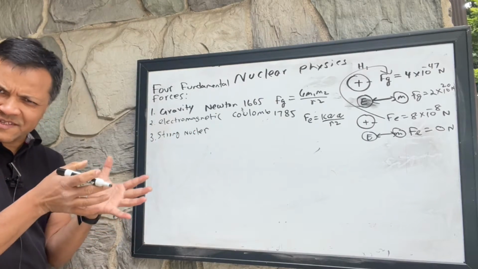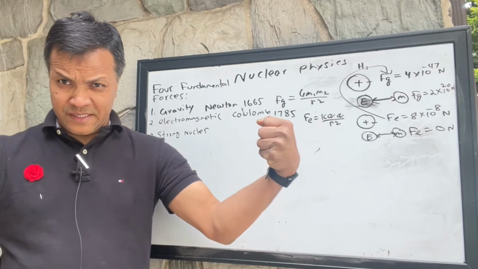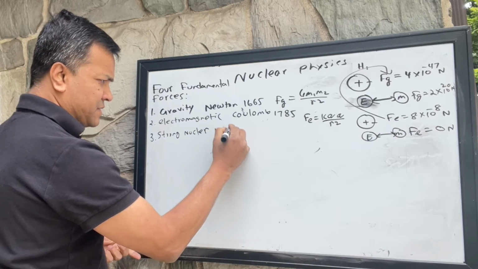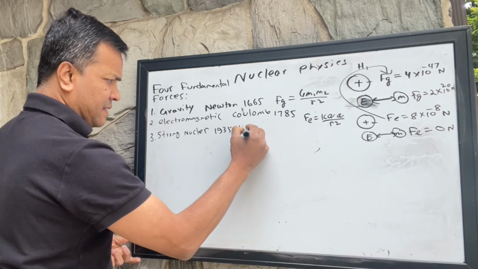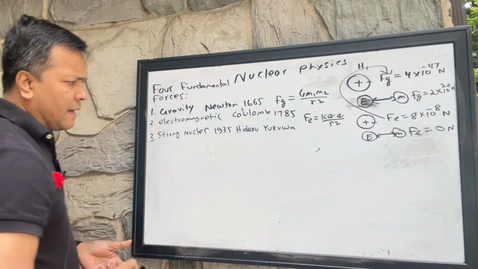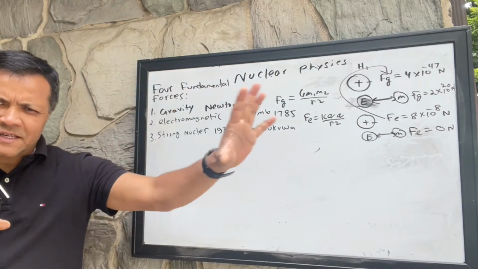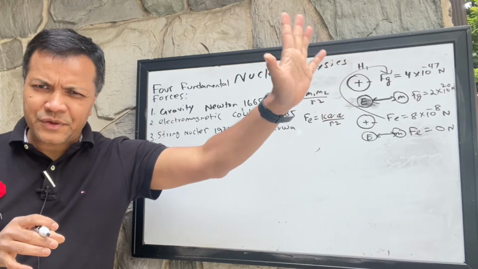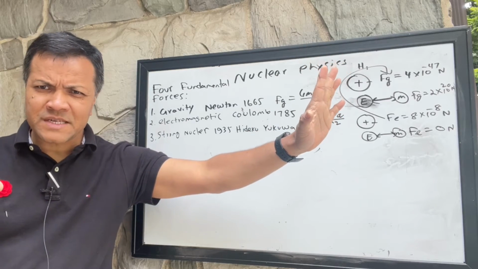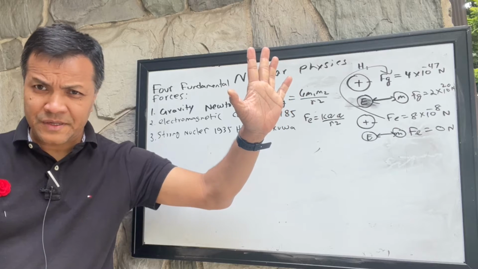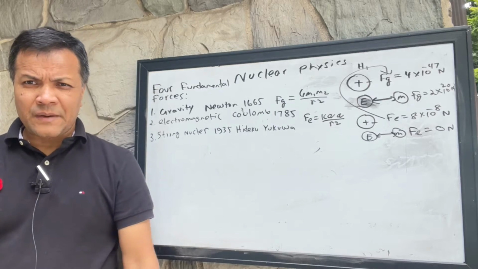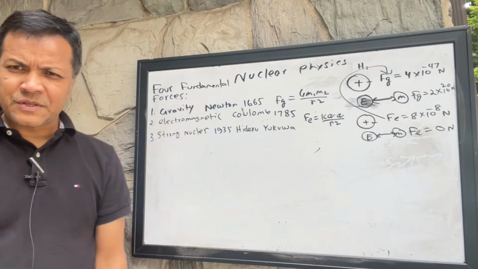The strong nuclear force was discovered recently, between World War I and World War II, by a Japanese physicist. It was discovered in 1935 by a Japanese physicist. You already understand the job of the gravitational force. Newton helped us understand the gravitational force, and you also understand the electrostatic force. Now we're going to understand the strong nuclear force. What can the strong nuclear force do?